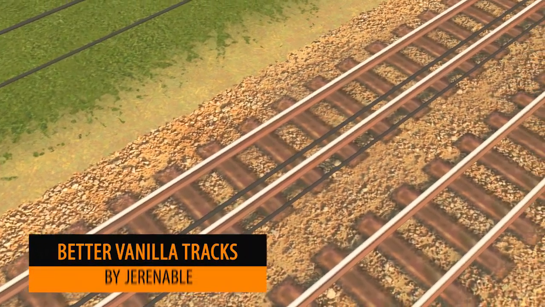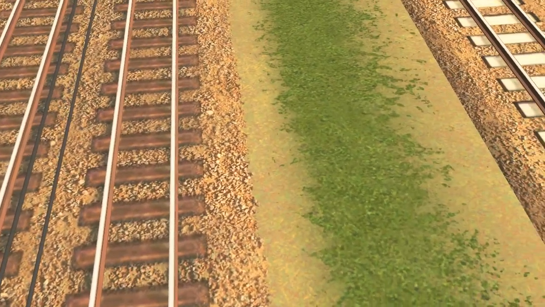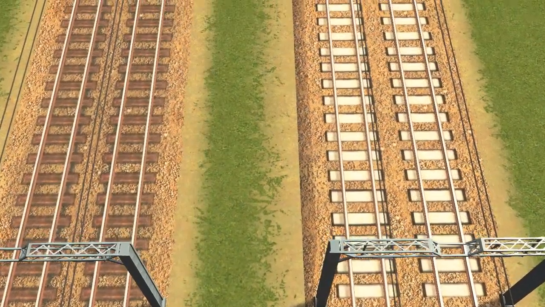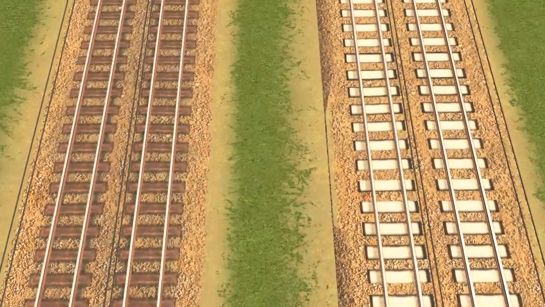Now, are you fed up of the horrible looking vanilla train tracks? Well, Jeroen is here and he has saved the day with these beautiful, better than vanilla tracks, plus a high speed version. And also, a single track seems to be on the cards.